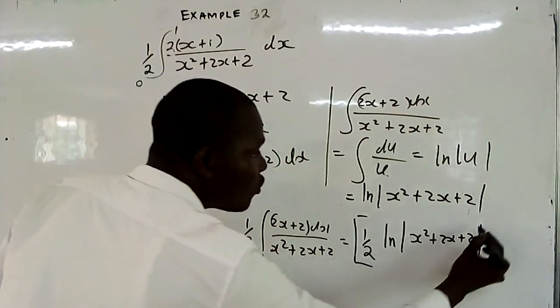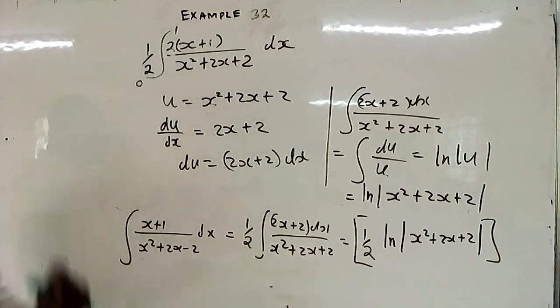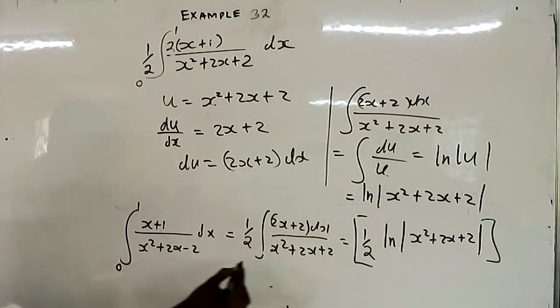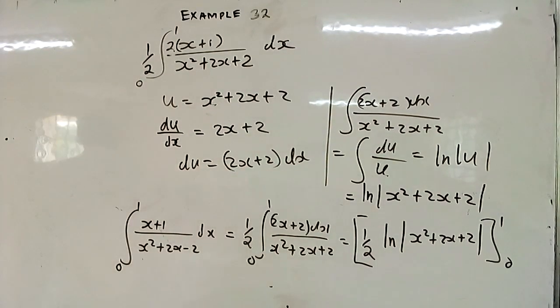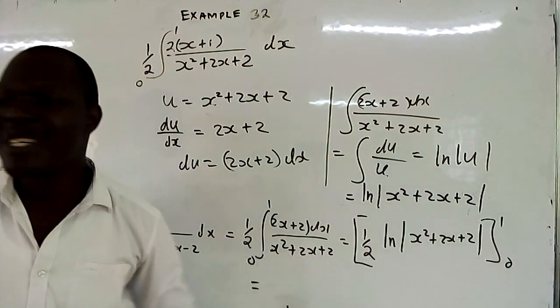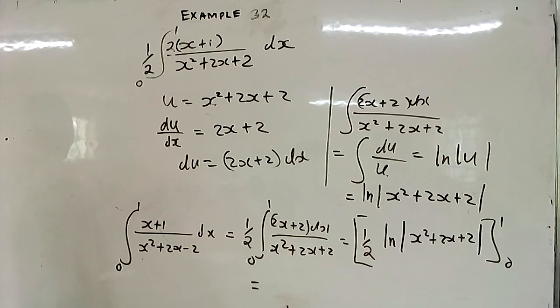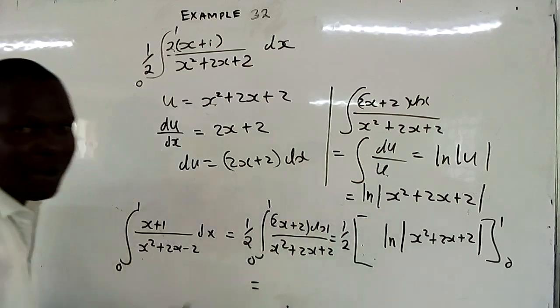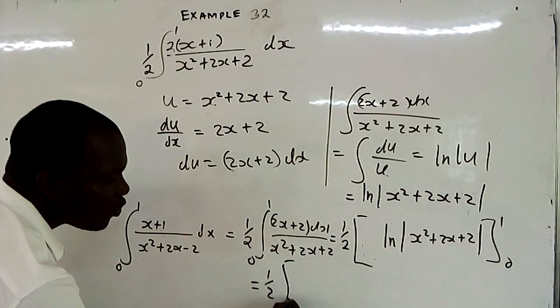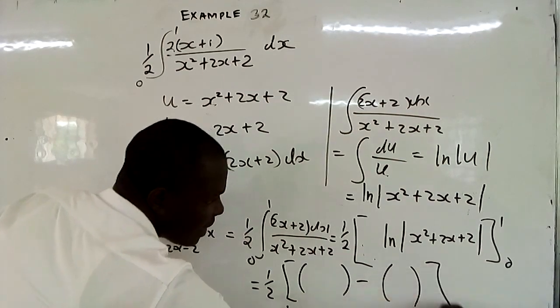So the whole of that now, we have limits from 0 to 1. You now put your limits from 0 to 1. We no longer have an indefinite integral. It is now definite with the defined boundaries, isn't it? Are you seeing that? So can you now start substituting upper limit minus lower limit? A half is a constant, you can factorize it outside the bracket. So we have a half into upper limit minus lower limit.